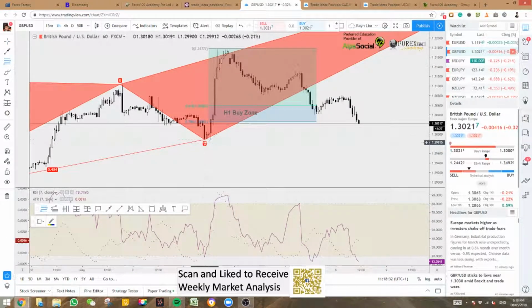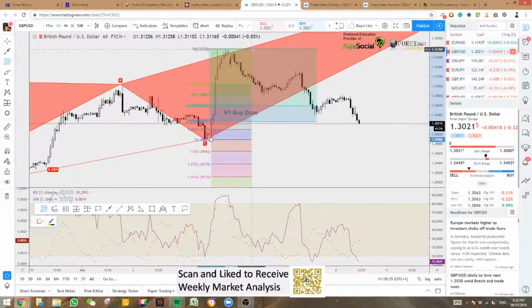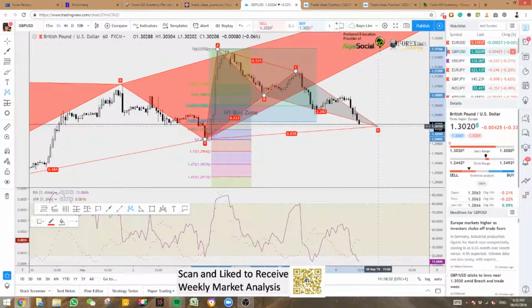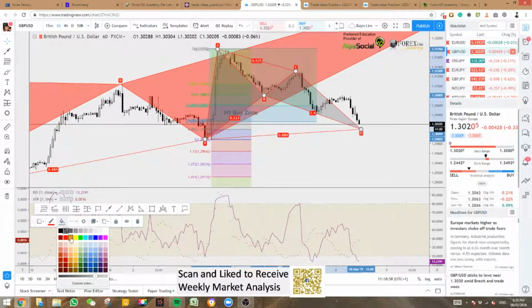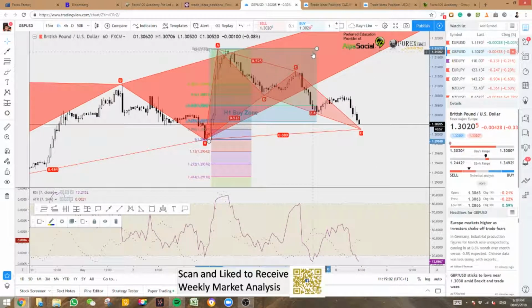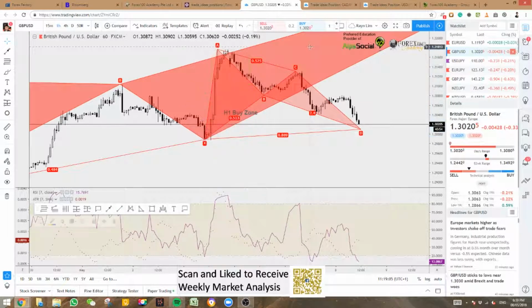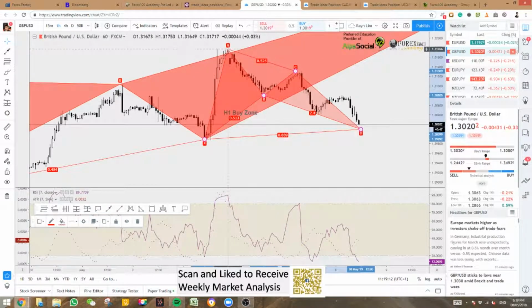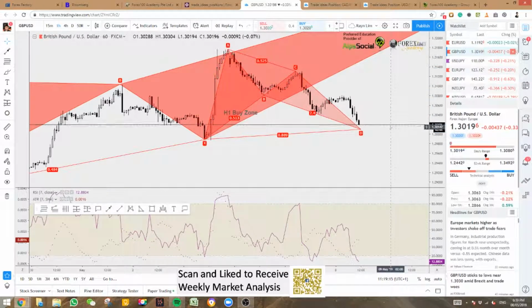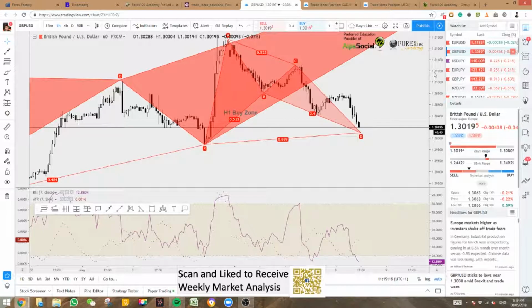Alright, so why do we have so many patterns right now? Because market has overextended and right now is moving into a consolidation. Therefore we do see patterns pop up here and there, and of course it's a great opportunity for us to look into. Alright, so it's always important not to assume, but to really check your pattern every day. And some of my traders, they are very smart. They do it once in the morning, Singapore time, 9 AM, then afternoon they do it once, and evening they do one more time, and with that it pretty much covers the entire market. So there is a buying opportunity over here.